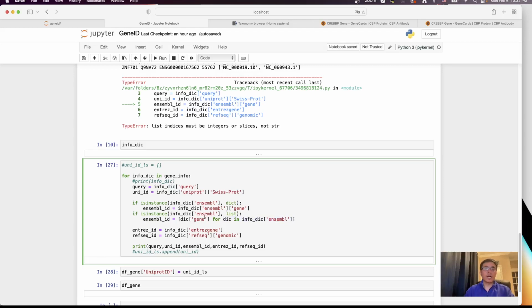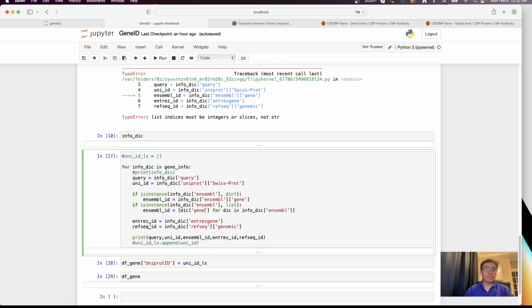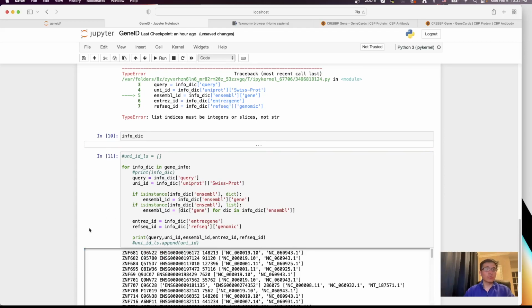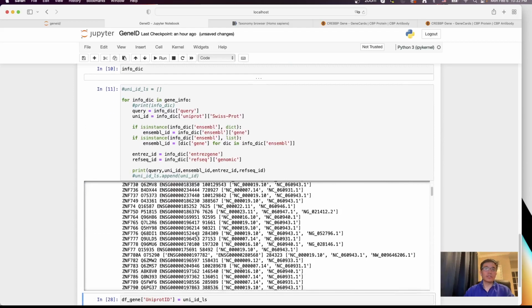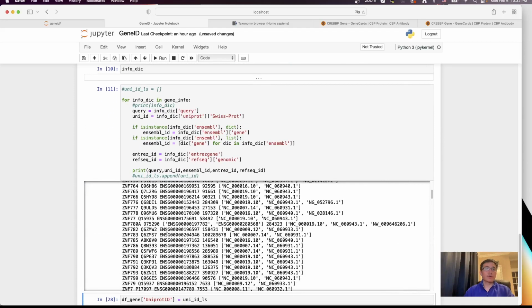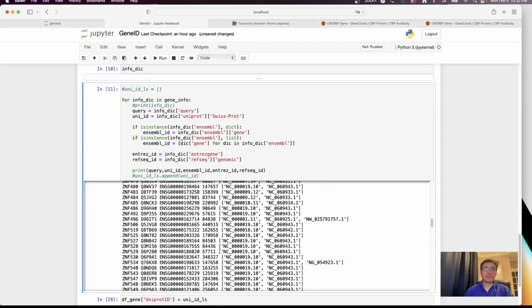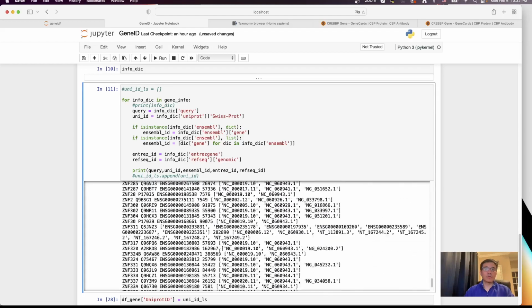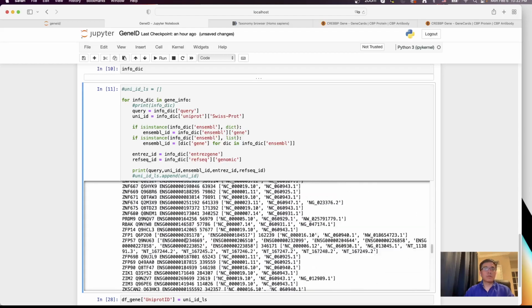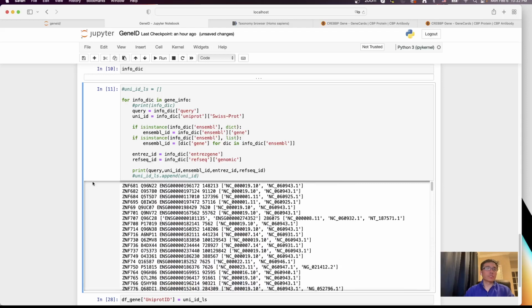So in this case, the Ensembl ID is not a single one, but a list of multiple IDs, right? Others are the same. Let's see whether we can do it. Okay, this time we can get it. You can see for some of the genes, it has multiple Ensembl gene IDs. That's not a big problem. It may happen sometimes. So we can run through this, right?